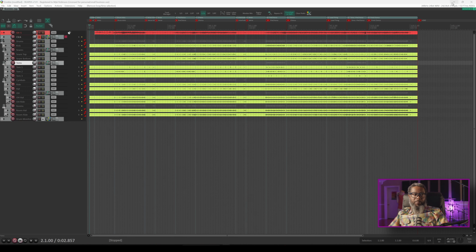So for example, any of my tracks that have the word drum in the title will be colored gray. Now as you can see in my project, I've only got one track here that's called drum, and the rest of them are parts of the drum set.